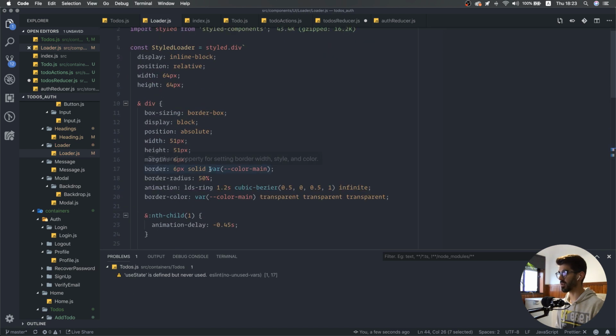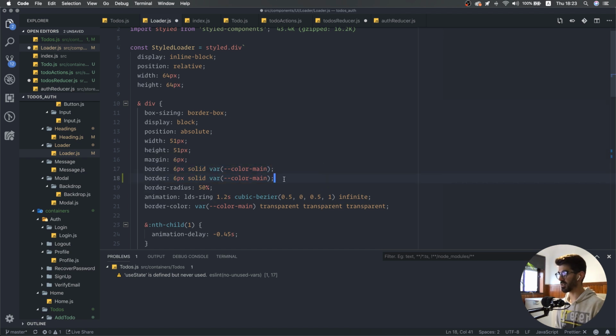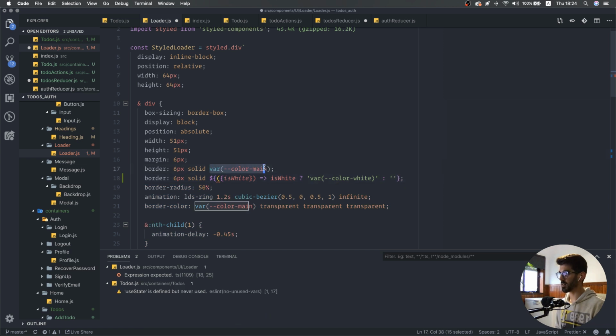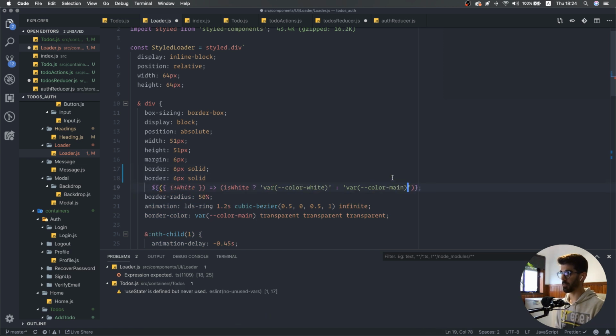So border here, color main. I'm just going to duplicate this. What we can say here is we get here our props, and we can destructure here the isWhite, right? And we can say if isWhite, var color white, otherwise it's var color main.